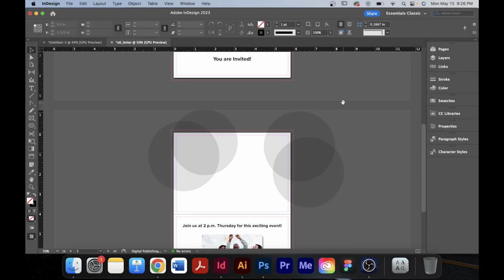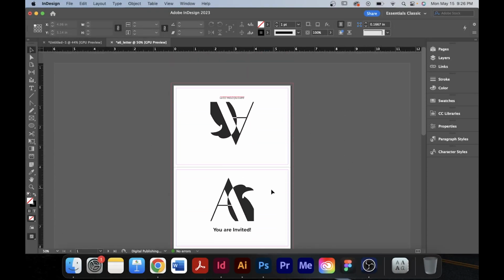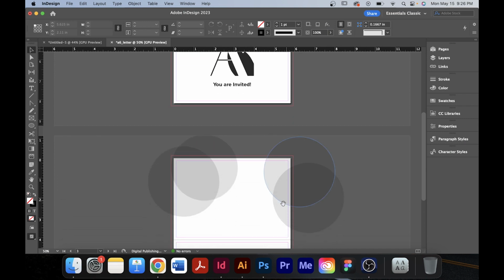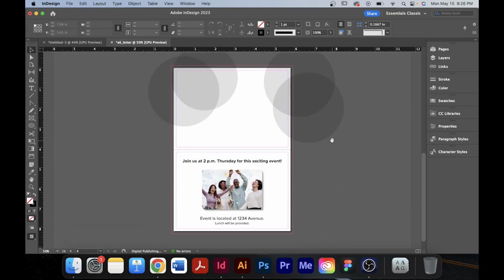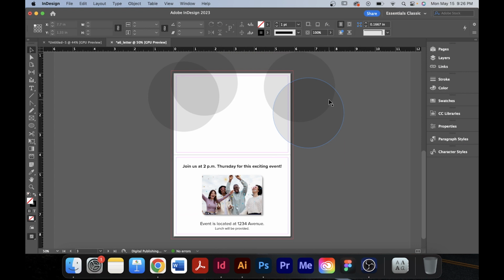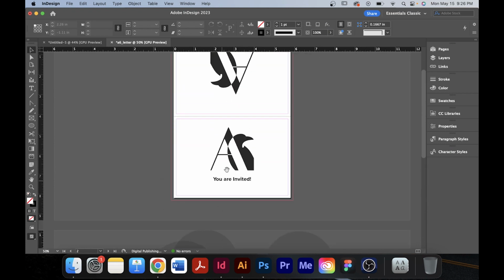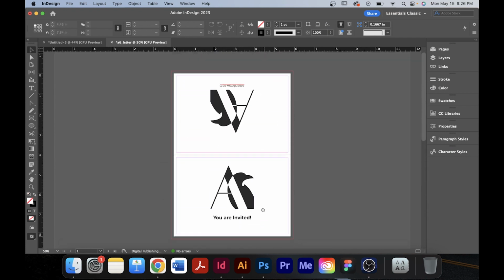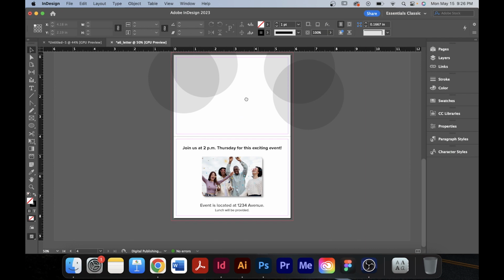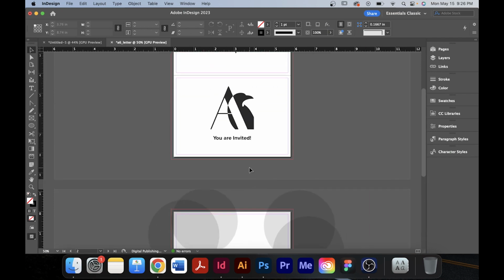Alright, so today I'm going to be showing you how to create a vertical fold in InDesign. So maybe you're wanting to send out a wedding invitation or a birthday invitation or an event invitation, whatever you're trying to do or host or create for a client. I'm going to show you how to create this sort of format for this vertical fold in InDesign. So yeah, just go ahead and jump straight into it.